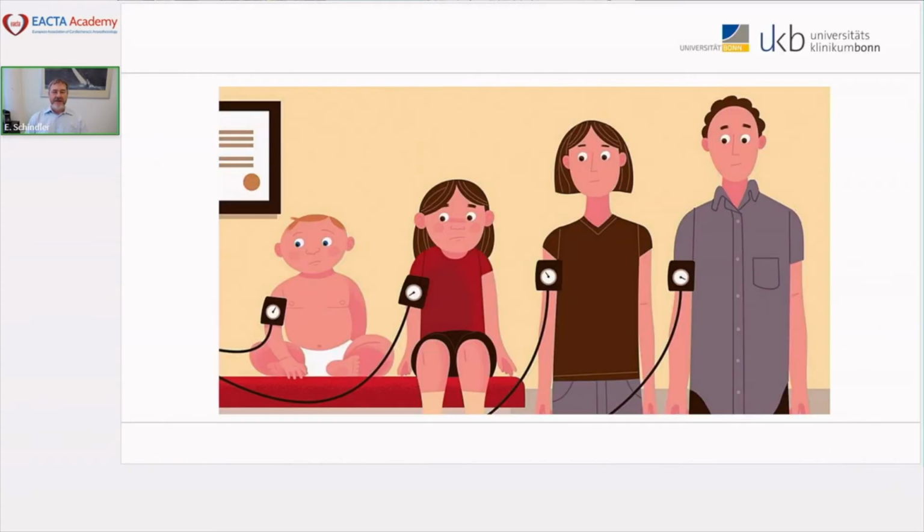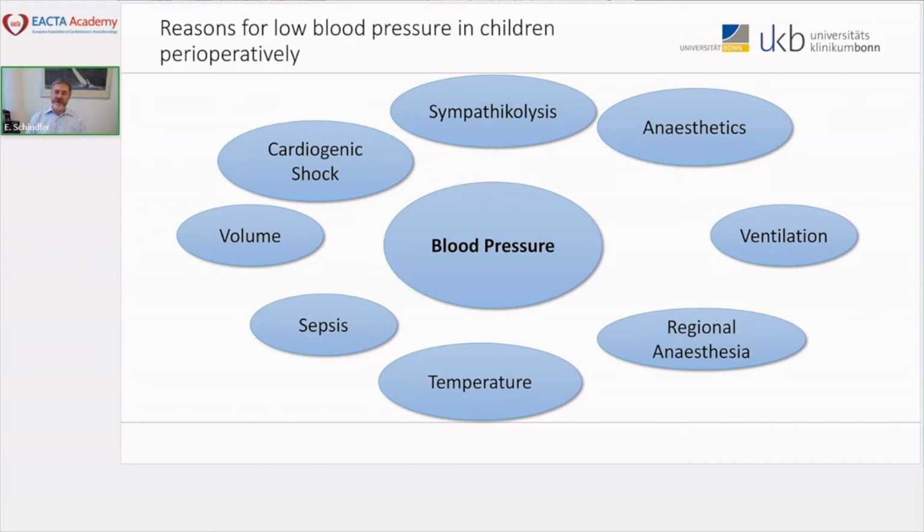Most of us who are not dealing with the complicated pediatric cardiac cases are just measuring very few components of circulation, and that is the heart rate, the saturation, and the blood pressure. And we all know that the blood pressure is just a poor parameter to estimate cardiac output, but it's very easy to estimate, and it's the one we all have available in our clinical routine. And so what is influencing the blood pressure in children during anesthesia?